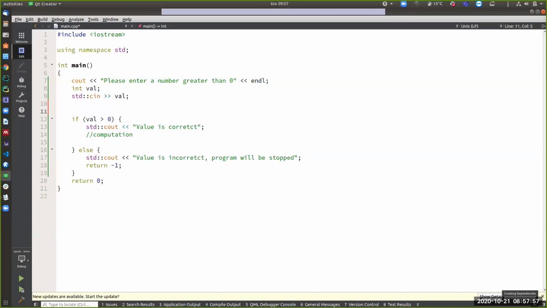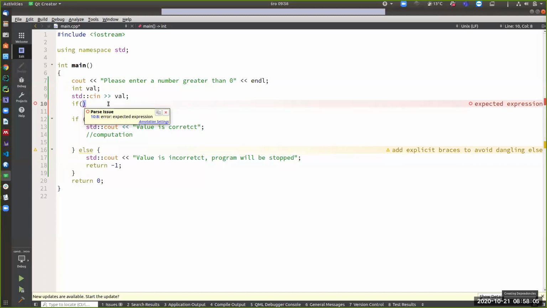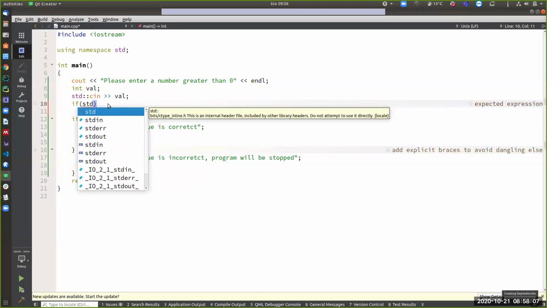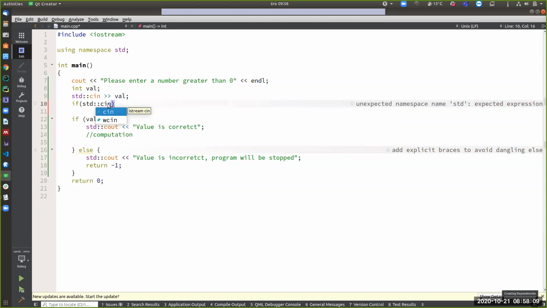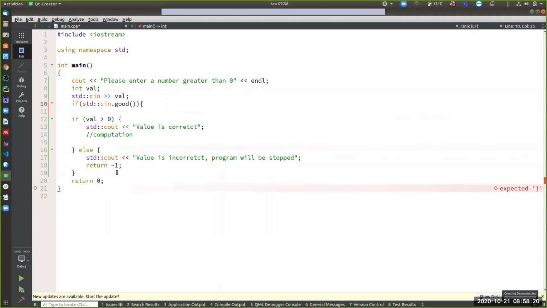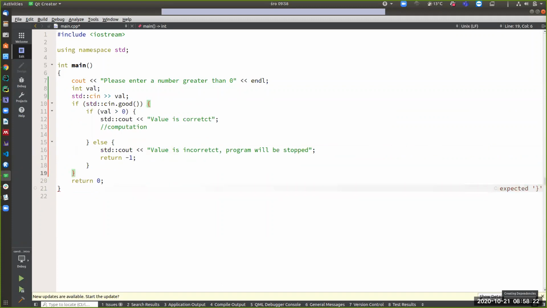To verify it, of course, we can use a conditional statement, and it's enough to verify std::cin.good(). This value denotes that a correct value was entered.